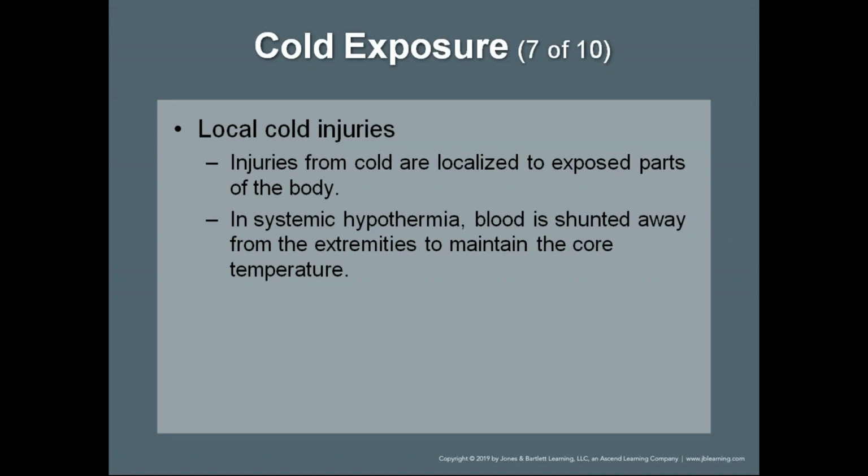But when they get to that point, the alteration of electrolyte movement is affected. So we talked about how important electrolytes are in the body for the sodium and potassium to work. Well, those start leaving the cells. They go into the extracellular space, and so we're no longer getting that exchange. So it's a delayed response. So our cardiac drugs are going to have a delayed response. Anything basically you give these patients is going to have a delayed response. So you want to give something like atropine. Well, you can give it and hope that it works, but it's either not going to work or it's going to take some time. Biggest benefit we can do is start warming the patient back up through passive warming.